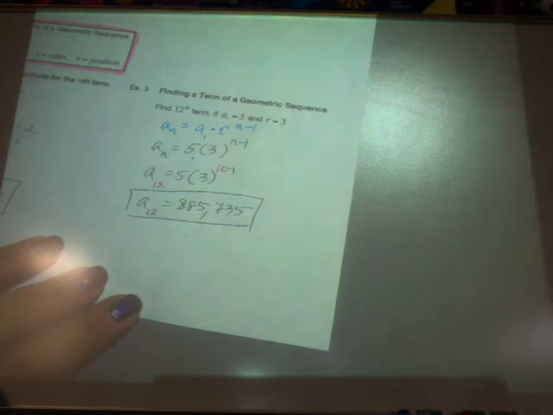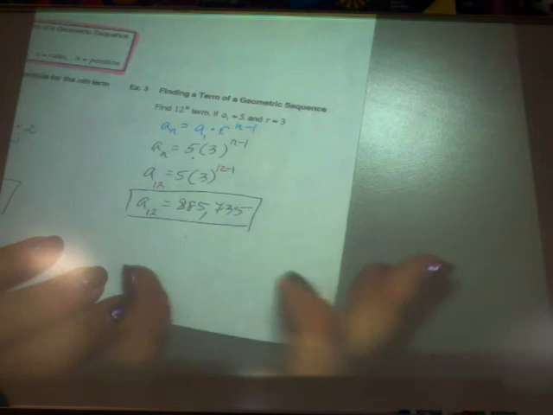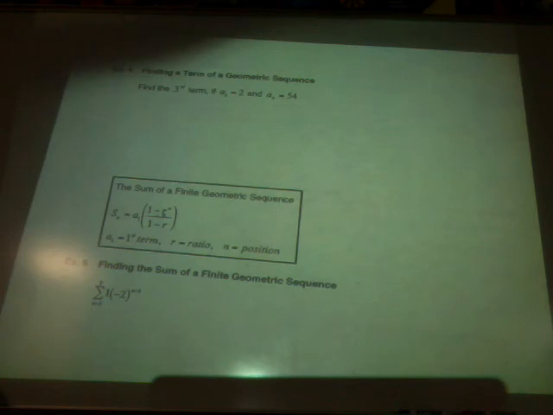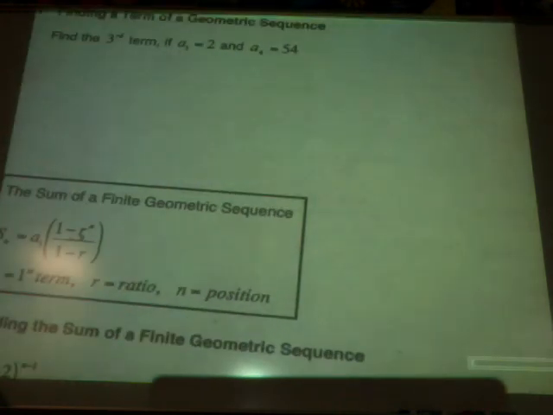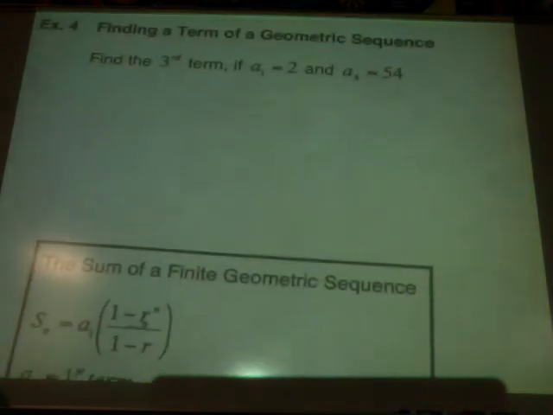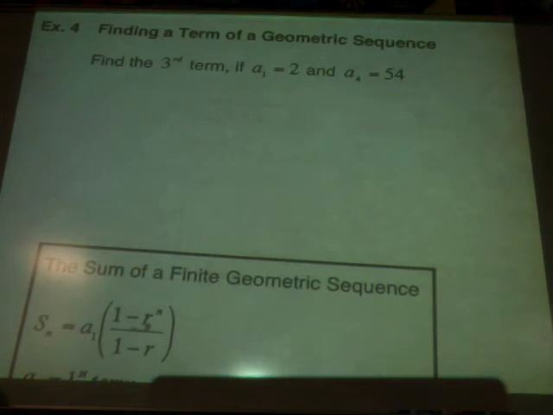Okay. So then we're going to use some strategies that we used yesterday with the arithmetic sequences on the back. So look to the back. So we're going to find a term of a geometric sequence. So we have to find the third term. But they've given us a sub 1, and they've given us a sub 4. Right? We don't know r. We don't have two consecutive terms in order to find r. We do know a sub 1. But the problem is we don't find r.